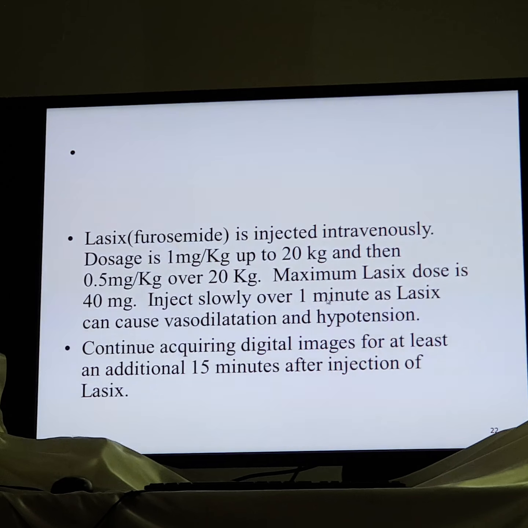The injection should be slow, an infusion over 1 minute, and especially in the first seconds from the injection, we have to monitor the patients because vasodilatation and hypotension may happen. Patients may become faint, so be careful. And for any medication used in nuclear medicine, we have to have the authority from the doctor, and it should be given by a nurse, by the way. And the nuclear medicine physician should be aware we are giving the patients this type of medication.